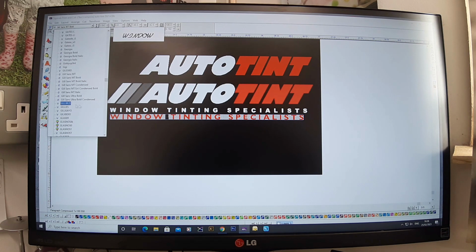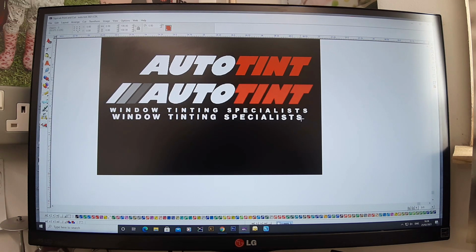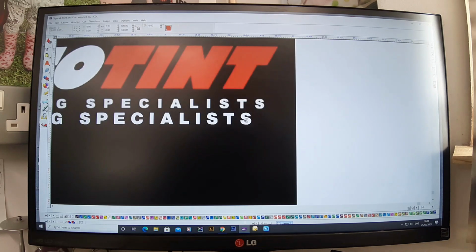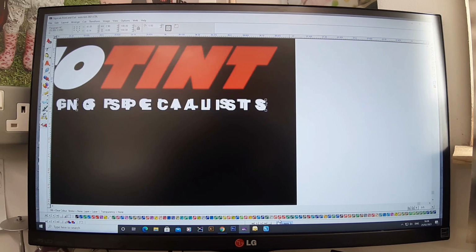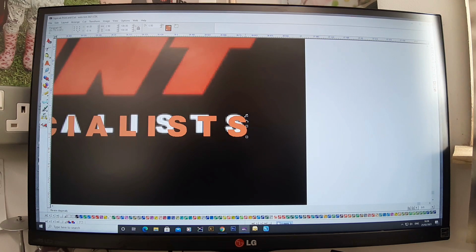Okay, I think it's probably a Union font. So UNION. Union have a great selection of fonts. It was also known years ago as Helvetica, as far as I'm aware. So I'm going to scroll down through the Union fonts. That looks pretty good, Union 95. Yep, that looks good. Okay, so I'm going to do what I did with the rest of the text, scale that text down and hover it above the text below so that I can see what I'm doing.